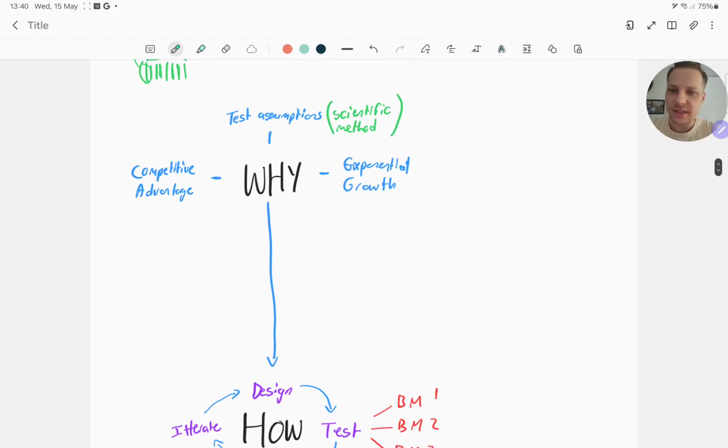Then why do we do it? Again, we do it because we want to test our assumptions, right? So we create it, we choose 1, 2, or 3. We have some assumptions that we have made, and then we are busy testing it, right? And for what? What do we want to achieve? We want to achieve exponential growth, right? That is the goal over here. The goal is to achieve exponential growth.